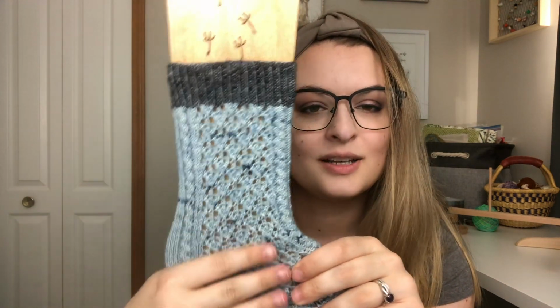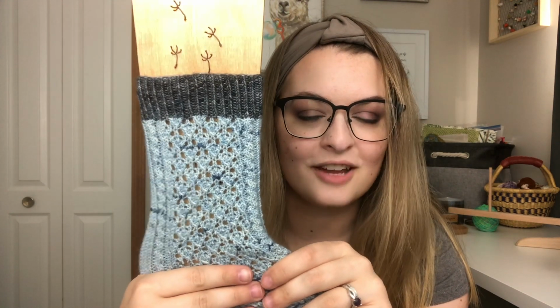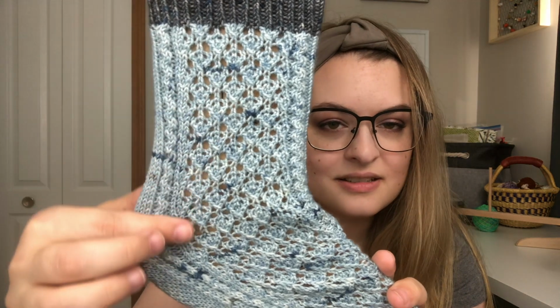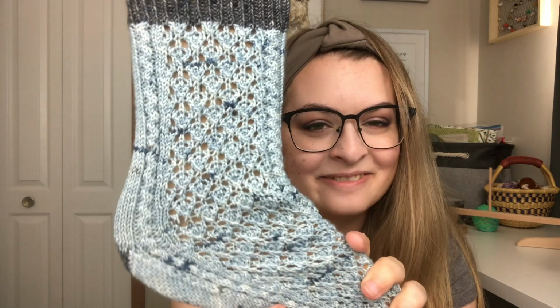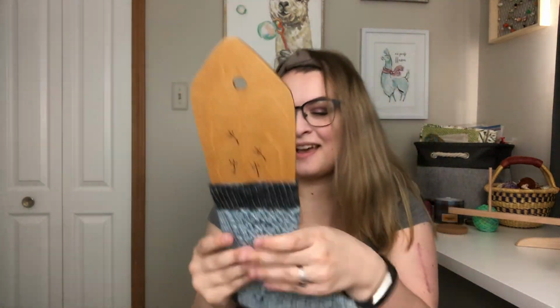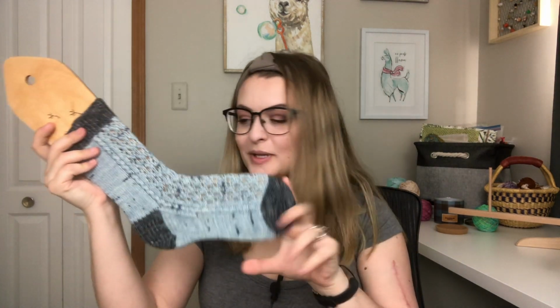Julie did a, don't mind my lump there. Julie did a wonderful job with this pattern. I really enjoyed knitting it. It knit up very fast. And yeah, look how pretty that lace is. I love lace. I could stare at these socks all day, but I know you don't want to stare at them all day. So yeah, this set is on I Smell Snow.